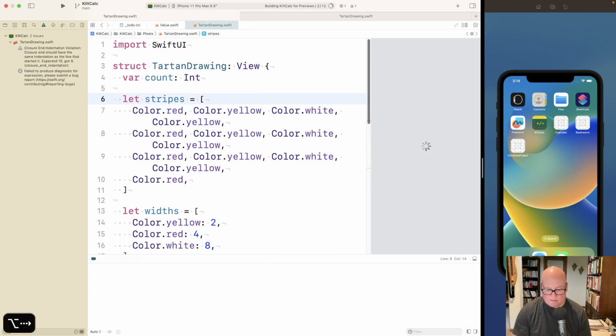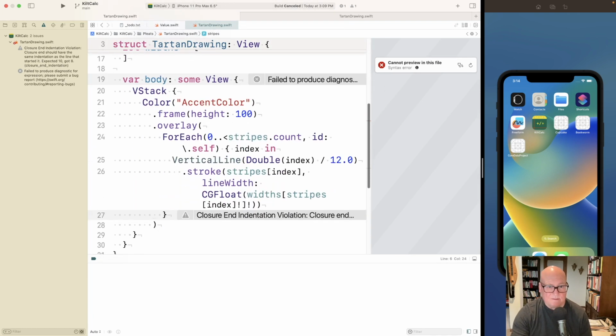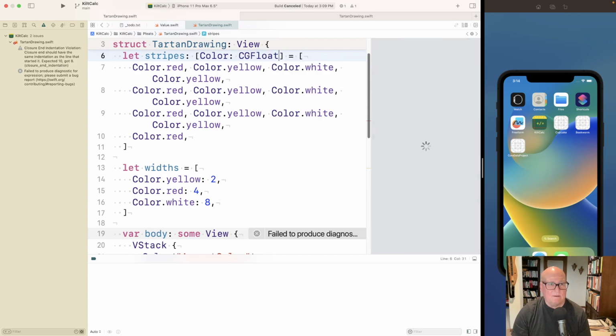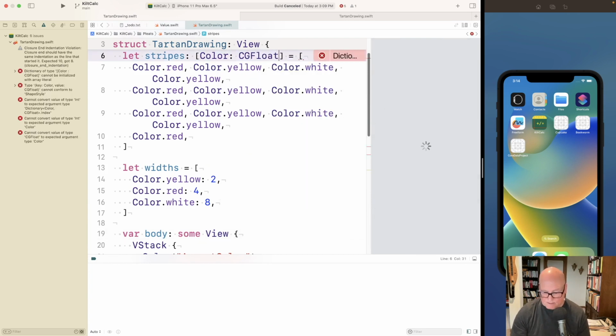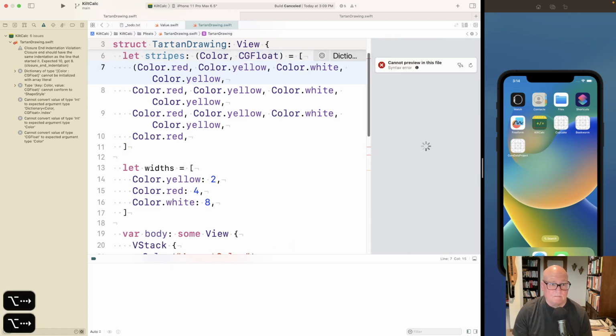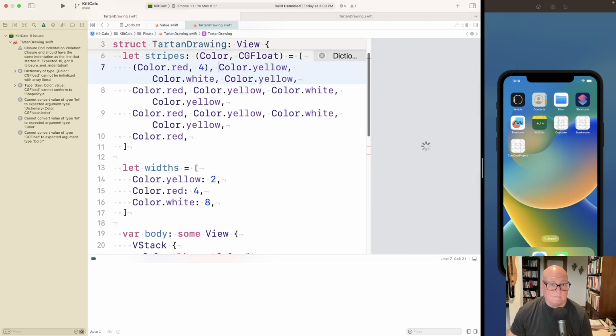Color goes to, I think I could say float. Oops, except it's not a map. I shouldn't need to say color anymore.